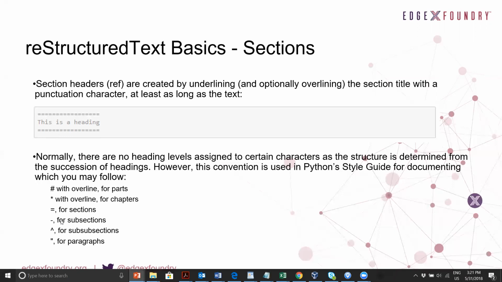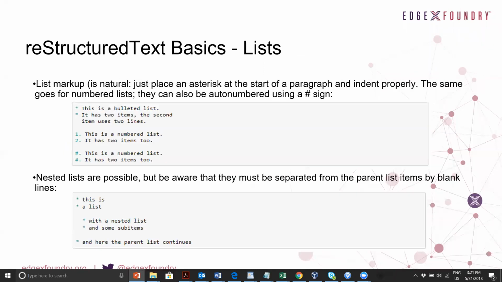Or if you want to use the minus sign across the top of your text, that creates a heading style 2 for a subsection, or you can use the up arrow or quotes for further subsections. So it's very easy, just by underlining and overlining your text, to create headings and subheadings, etc. I'll cover a couple more, then we'll go back and we'll generate some of these things as examples.